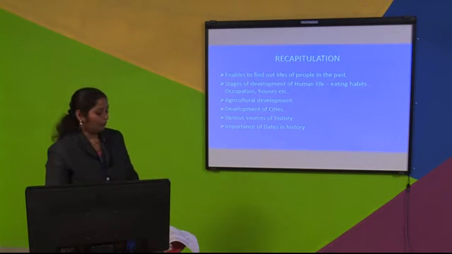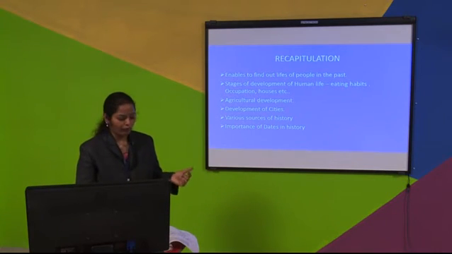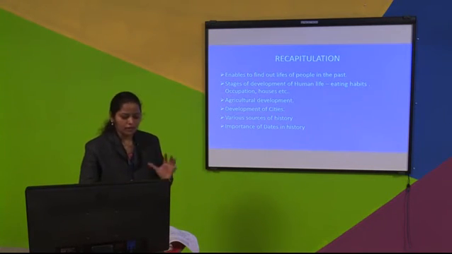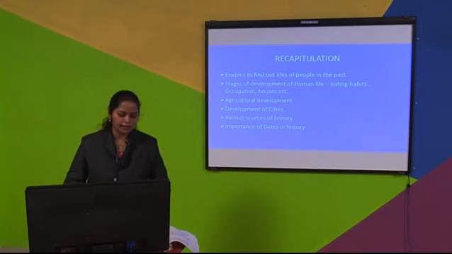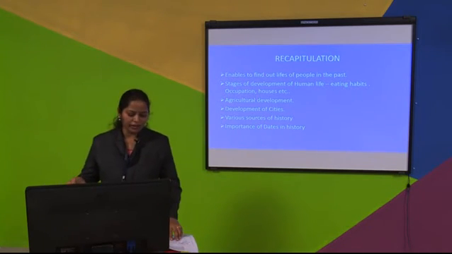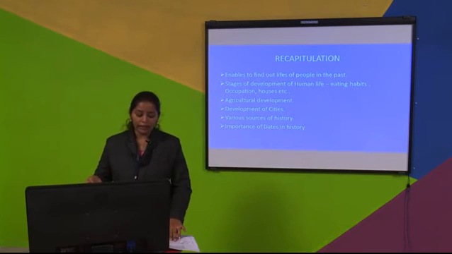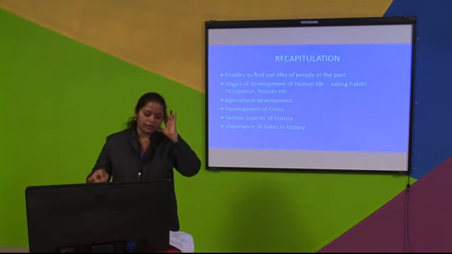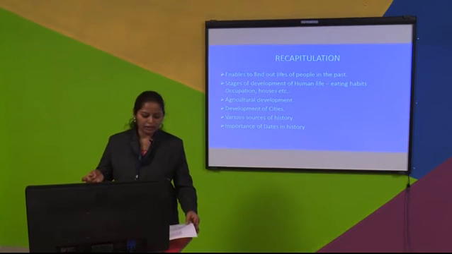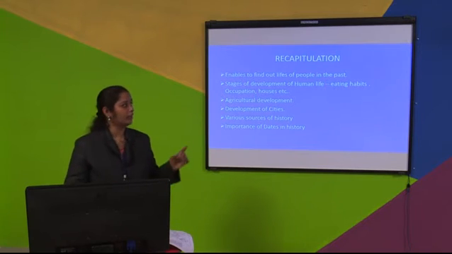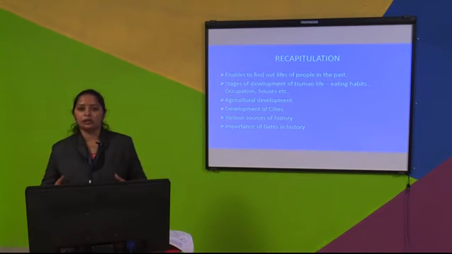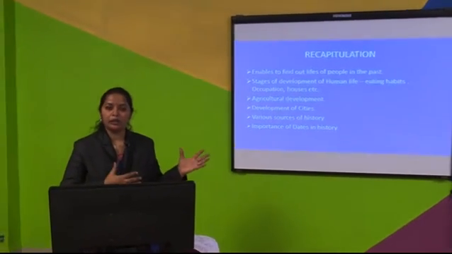Maps given on page number 2. Open the map on page number 2 and mark the important places like rivers. The Indus River I have told about, Ganga River, then Suleiman, Kirtar, Vindhyas, Garo Hills. All these places you have to look at the map and locate on the map of India. Okay.